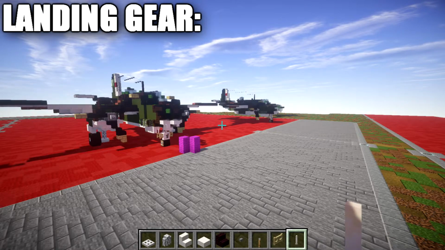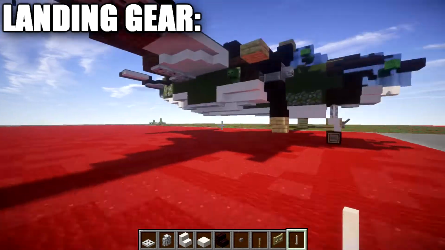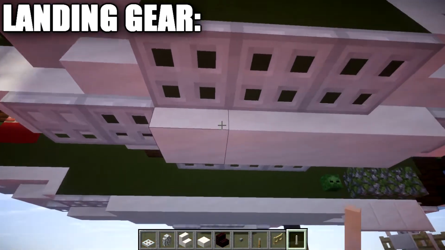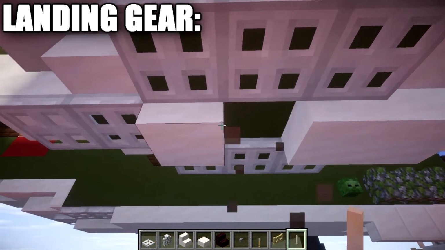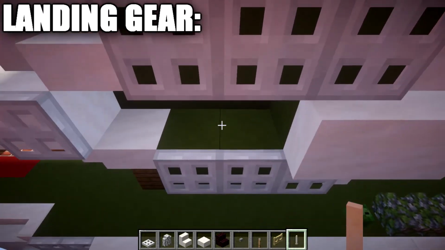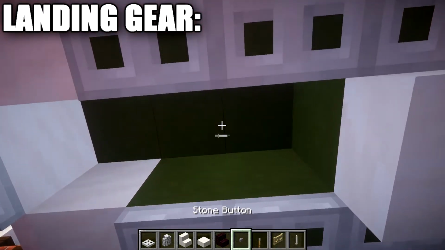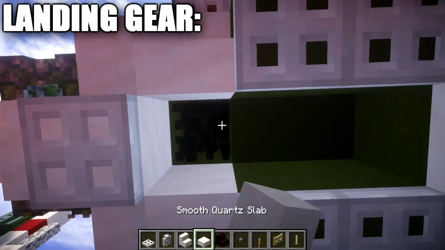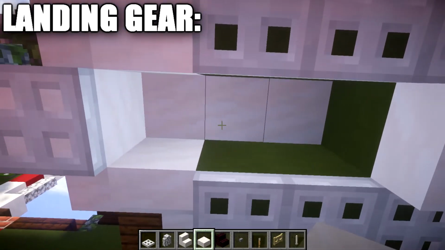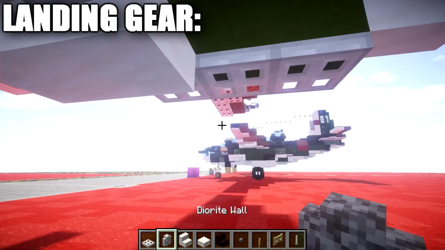Going ahead and moving into our rear landing gear, to get started here, we're going to be breaking a section out on the bottom here. For this, we're going to break out this quartz top slab, this one here, this iron trapdoor, and also these 3 green terracotta blocks up here in this space. Now, once we have those broken out, we're going to replace the green terracotta blocks up above here with some smooth quartz blocks like that to make a little bit of a nicer appearance there.